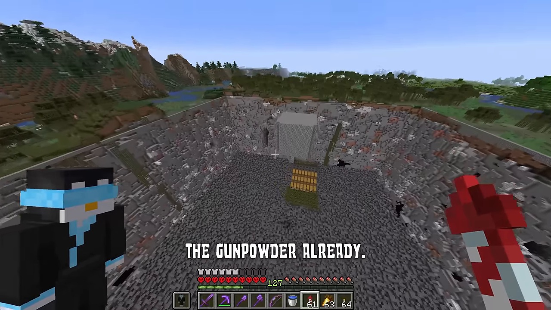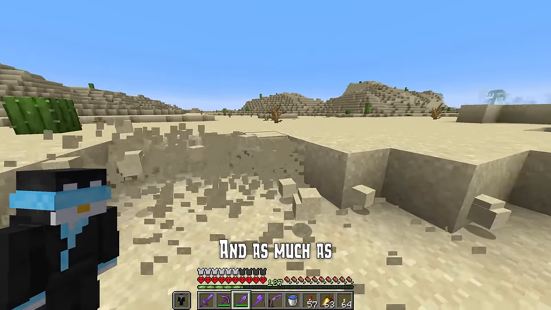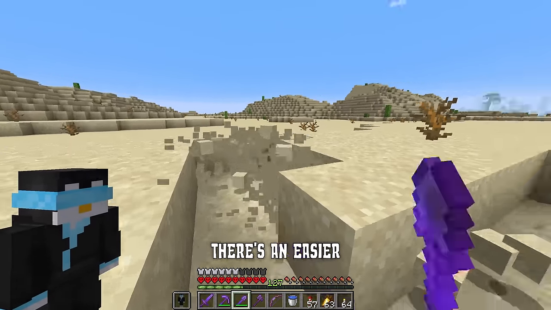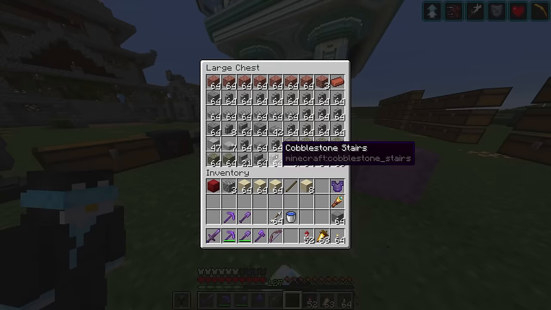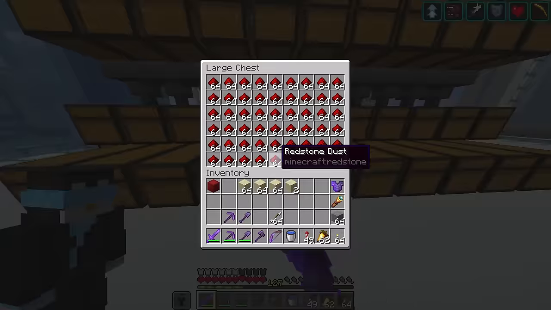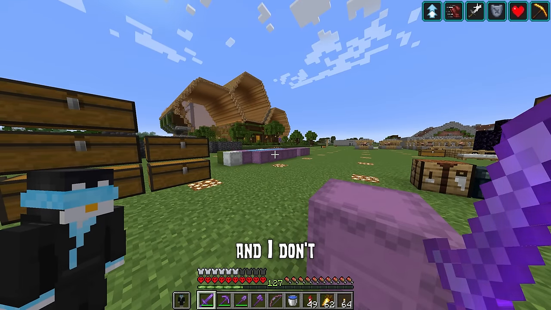So for TNT, I have the gunpowder already. However, I don't exactly have the sand covered, and as much as I would love to go through and clear out another desert, there's an easier way to do this. It's just to make that farm, I need to go and get prepared for it, obviously. And done. Very luckily, I can actually fit everything into one shulker because they're kind of full right now.